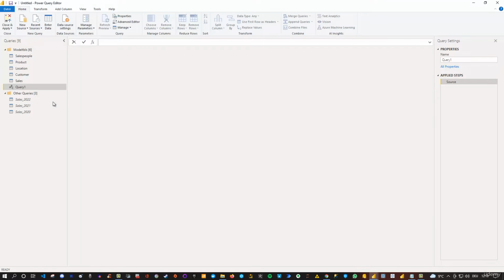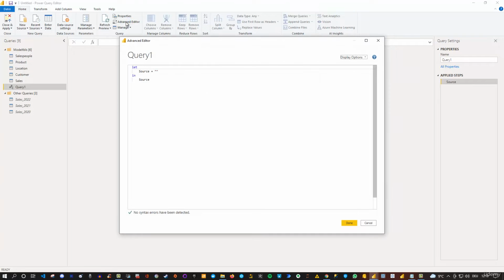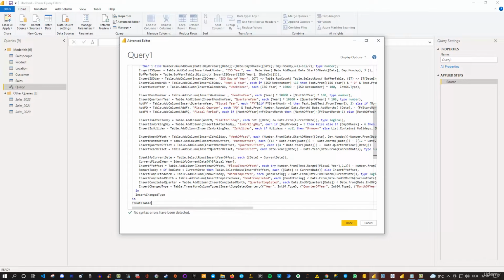And then you need to click on, inside the home tab here as well, under query options, the advanced editor. So if you click here, then you see there is some default syntax in here, which you can get rid of. You don't need this, just remove it. And then press Ctrl V to paste the code.